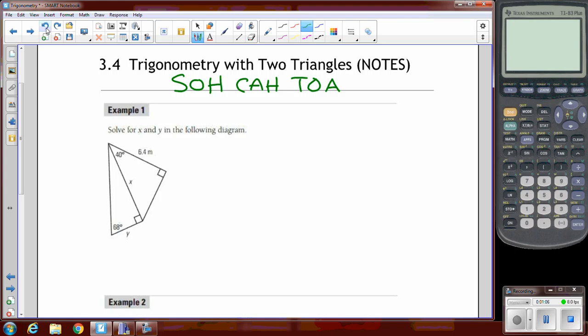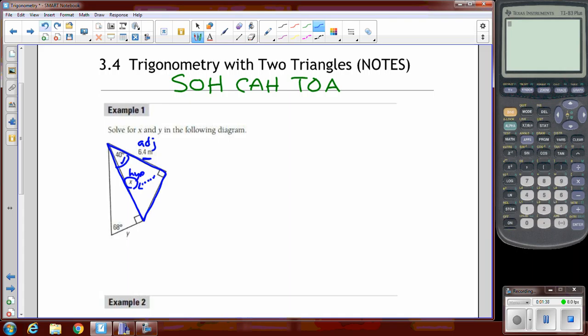So let's start there. If I'm going to find this side x, I'm going to have to use this triangle here. The reason I'm going to use this triangle is because I have an angle, I have a side, and then they only have the one unknown, which is x. So if I look at this diagram, if the 40 degrees is my reference angle, this is my adjacent side, and x, since it's across from the right angle, x is my hypotenuse.